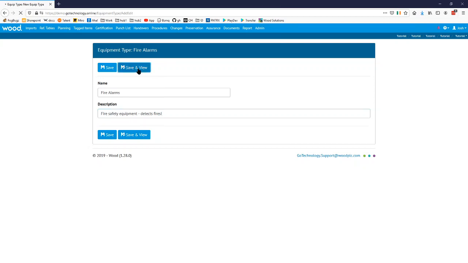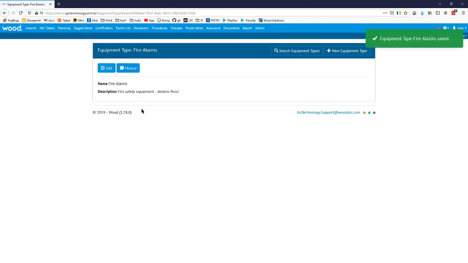So we've set up that equipment type now. What we want to do is be able to map that equipment type to the set of ITRs, so that whenever we create a new piece of equipment called fire alarm, that will give it the right ITRs.